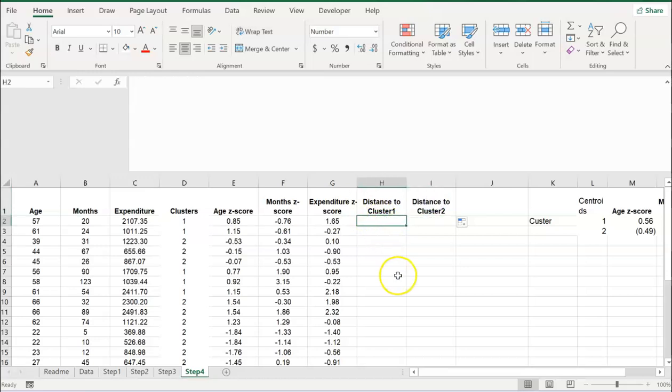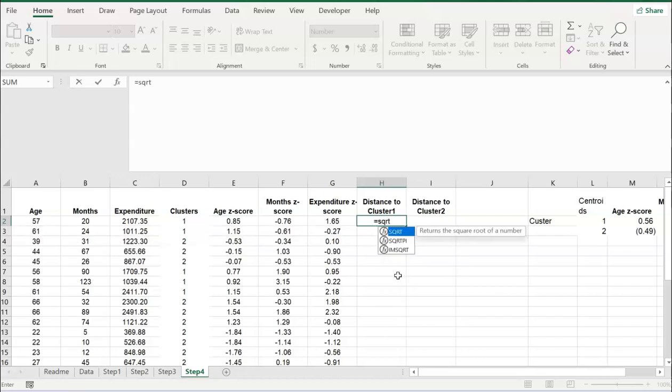So the distance is equal to, we're going to use the SQRT, open parenthesis, the z-score of age, minus the cluster 1 centroid's z-score, close parenthesis, and then caret 2 for square.